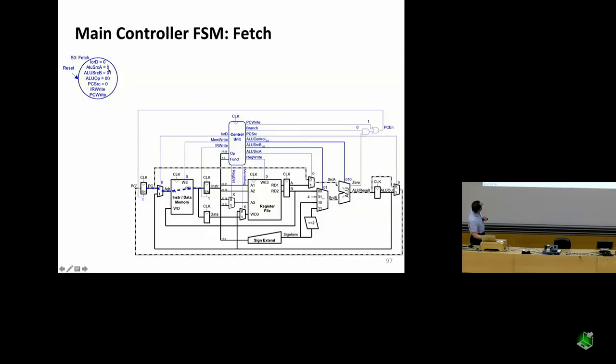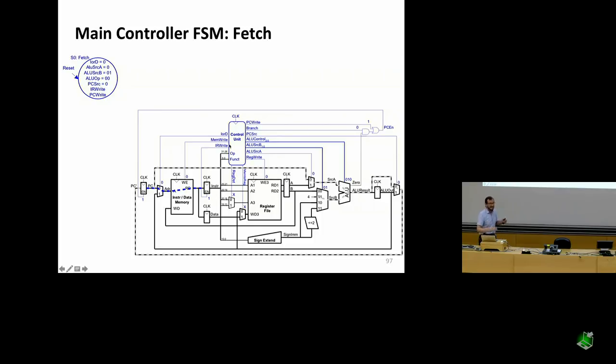Clearly, you need to read the instruction over here. You need to write the instruction register. You need to write the PC, and so on. These are the signals that are asserted. I'm not going to go through this in detail, but it's kind of obvious what you're doing over here. But the key thing is you need to write to this register. And some of these are X's, as you can see, because we're not doing anything in that part of the pipeline. Clearly, when we're fetching an instruction, we're just exercising this part of the pipeline plus the control logic.